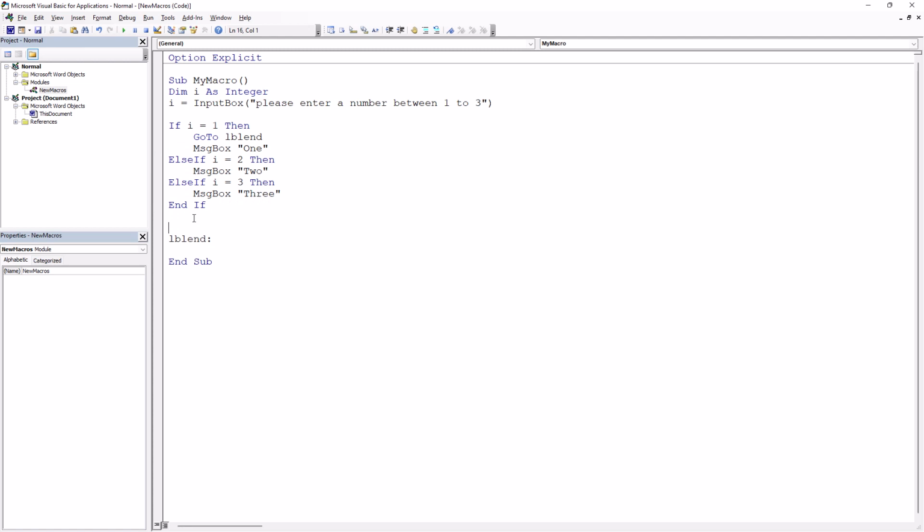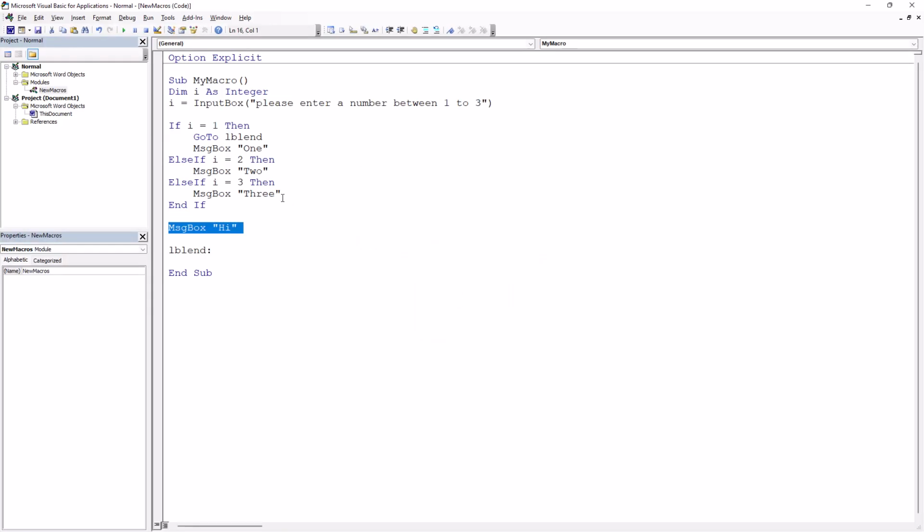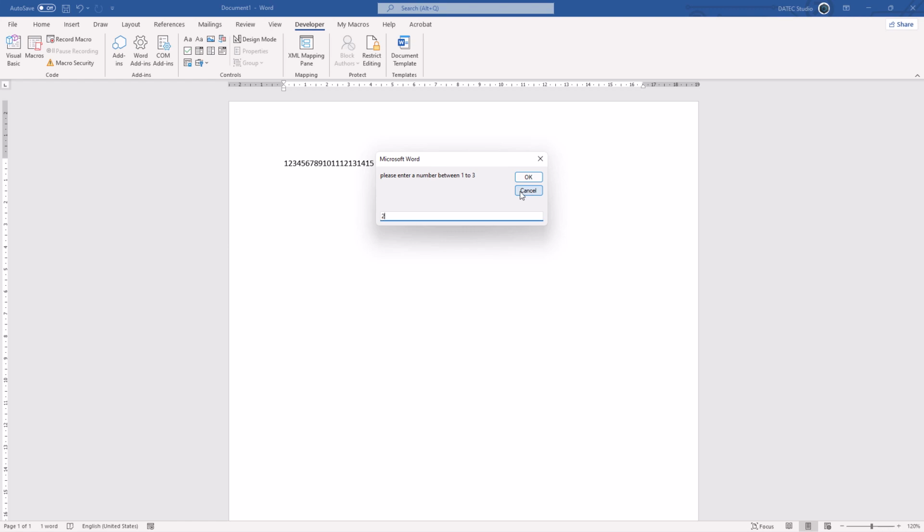Even after End If, if I write another message box, hi, then if I enter 2 or 3, after showing its own message, it will finish the End If block and show that. Let's try it. 3, 3, and hi. Again, 2, 2, and hi.